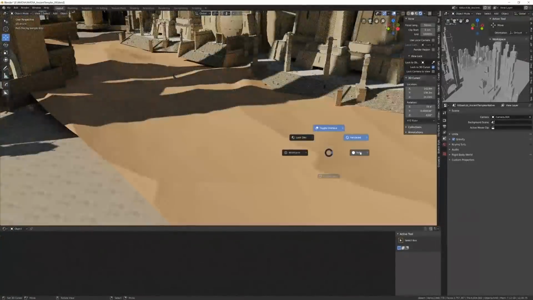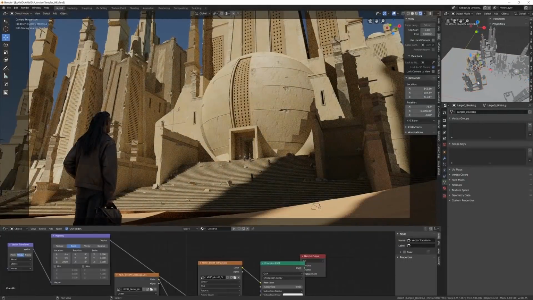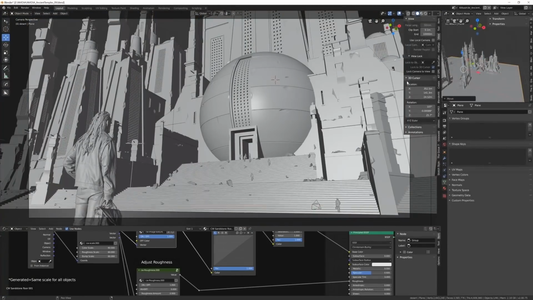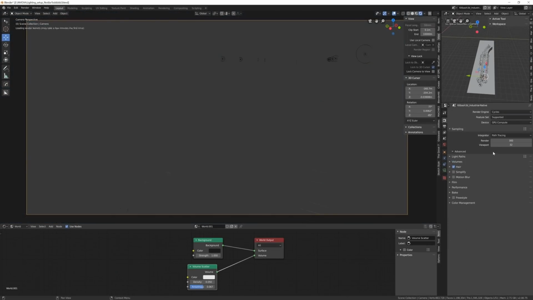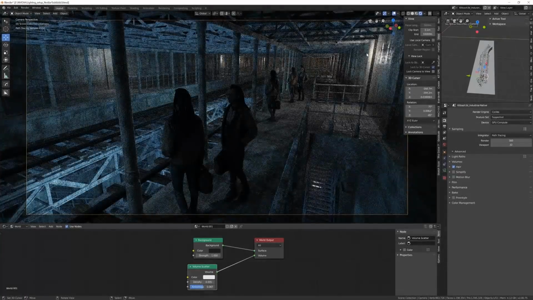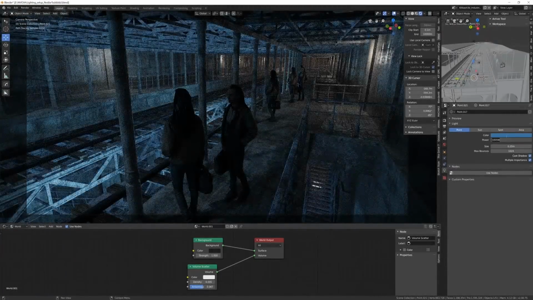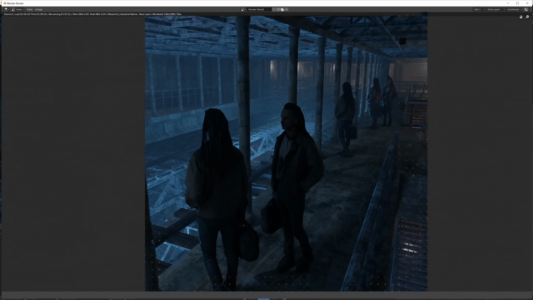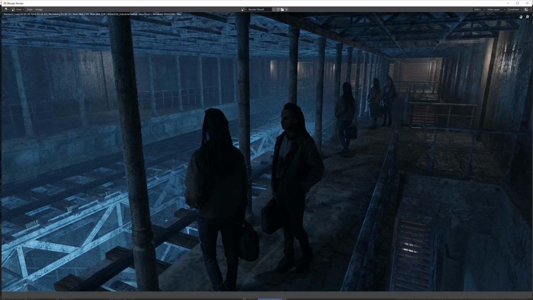Both of them use some cool assets from Kitbash 3D, the first one being from their industrial set and the second being from their ancient set. I wanted to focus on two different types of scenes today, a dark, foggy scene and a bright, sunny scene, which are a couple different types of scenarios that I would usually run into on different jobs. The dark foggy scenes in particular can have some issues with noise and grain. I wanted to go over how to tackle some of that and some new cool things coming down the pipeline in Blender 2.81 that can help improve that and speed things up for nice finished renders.